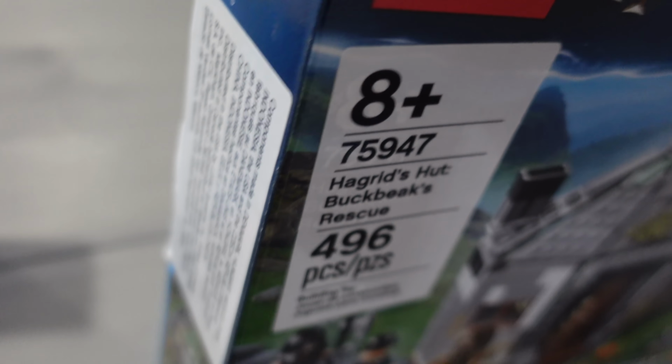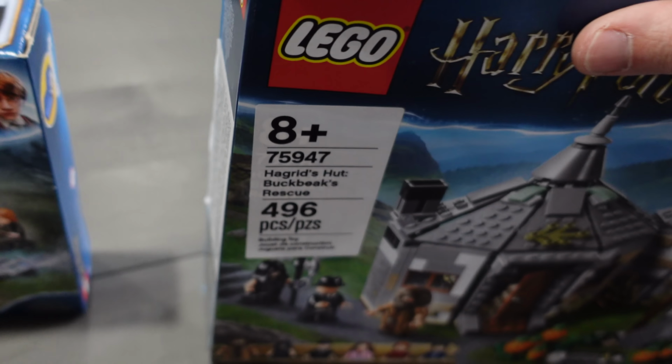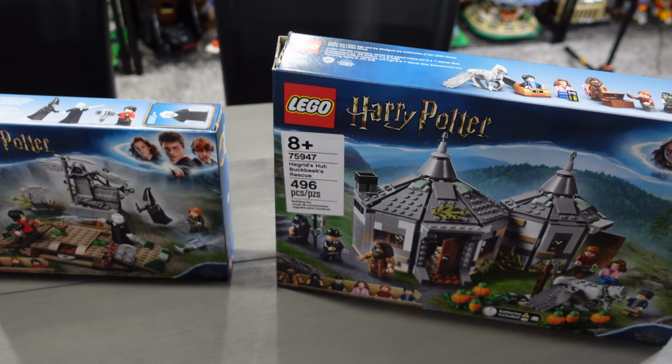Oh, we got the sticker on the side here, too. You guys remember the sticker days from earlier this year when supplies were low and they had to import the sets? That kind of takes me back right there.